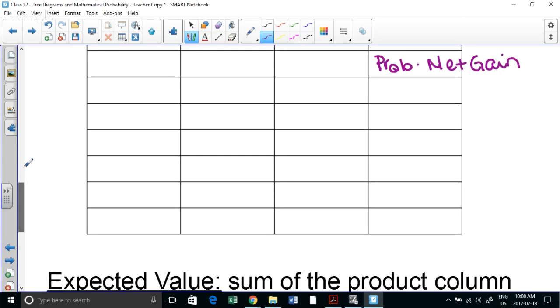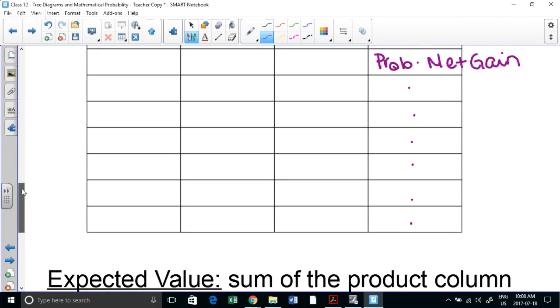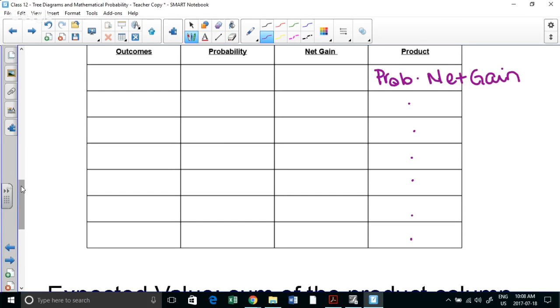The mathematical expectation is we're going to take all of these different numbers and add them up. When we add them up, that's our expected value. So if it's 0, the game is fair. If it's positive, that's a game we want to play because on average, we would expect to get positive money, meaning we would win. And if the expected value is negative, then the game is not fair and that's not a game I want to play, because on average, I would be losing money.